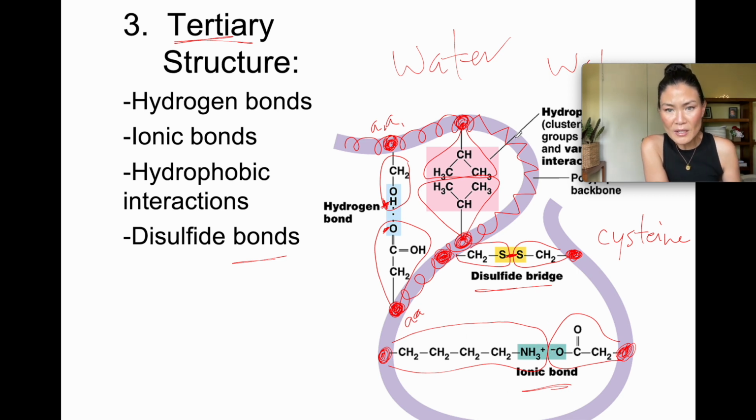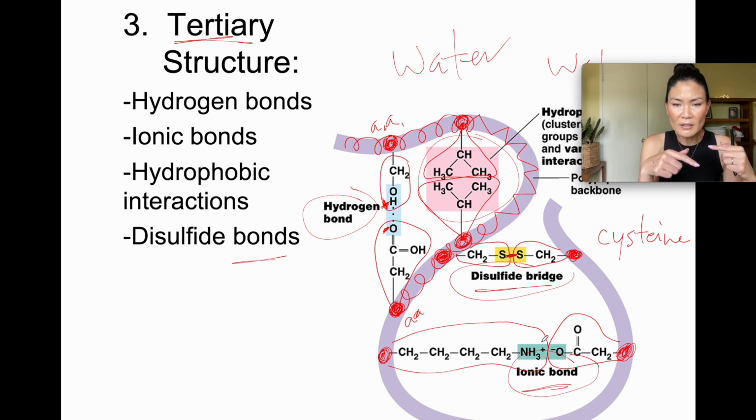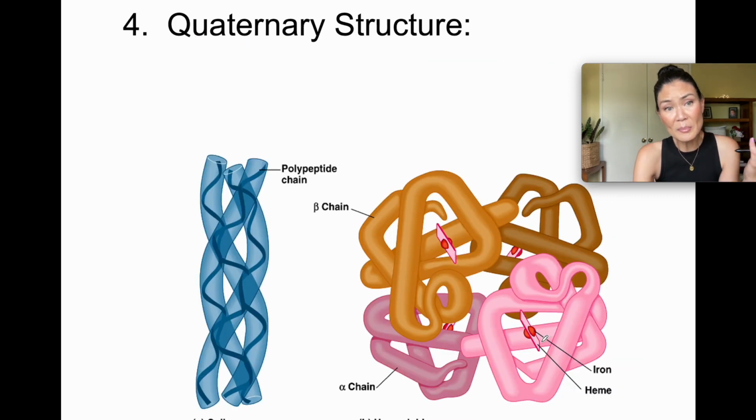So the tertiary level of protein structure is due to several types of bonds or interactions. You have hydrogen bonds, you have ionic bonds, you have hydrophobic interactions, you have disulfide bridges. Those are the four bonds and interactions that cause the coiling or the folding, which is the tertiary structure, to fold even further, okay? So you got the primary level of protein structure, which is just the straight chain. Then you have secondary, which is the coiling or folding, and then you have tertiary, which is coiling and folding even further. And then some proteins, not all, but some proteins that are actually functional.